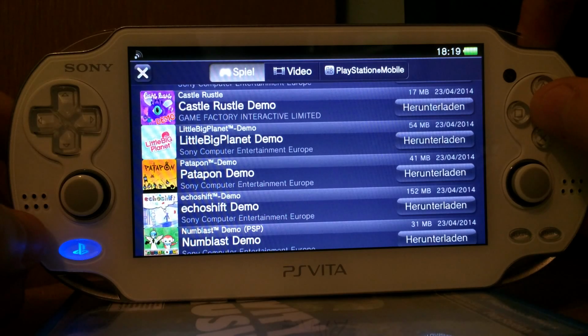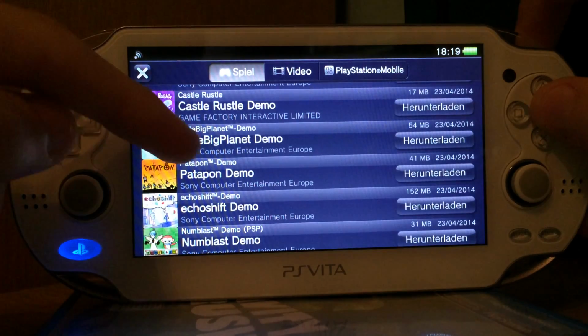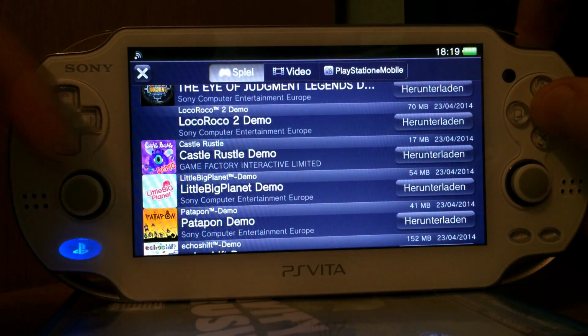The Numblast demo is special. You cannot use the exploit with it, and it expires after 3 days, so you can use the demo for 3 days and then have to connect to the internet and re-download it, otherwise it will not work. But the funny thing about these demos is you can actually download them.